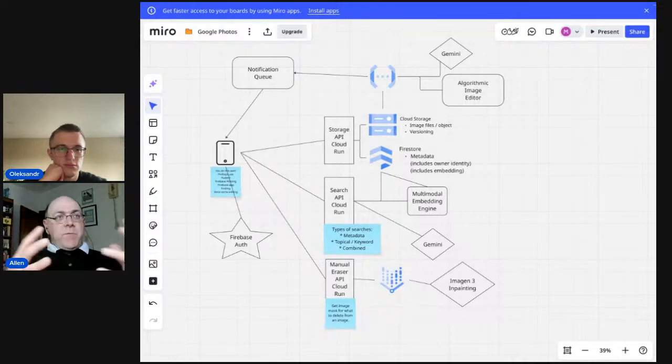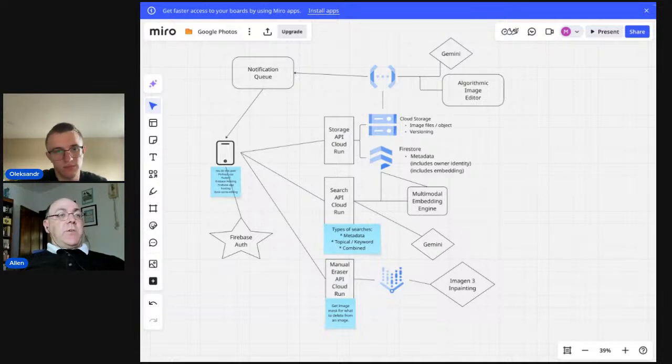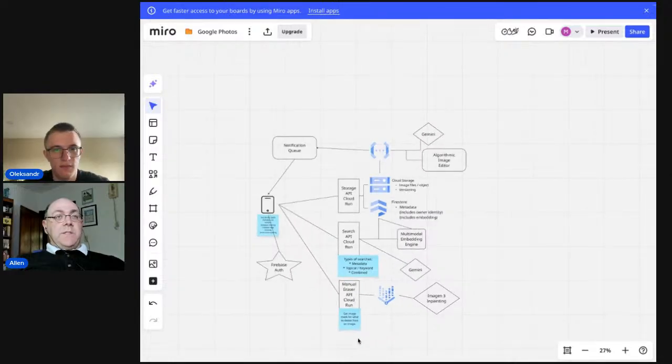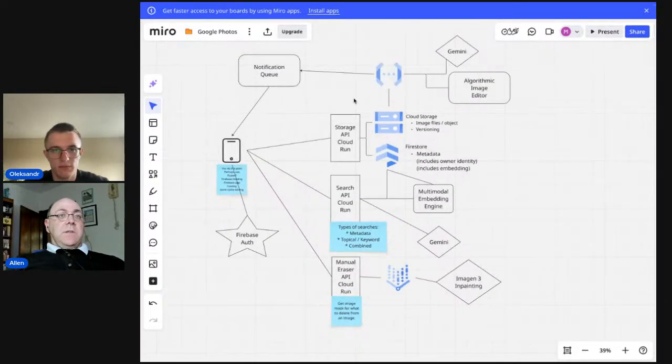So you asked about sharing. One of the ways that we can now do the sharing is by using shared folders. And this is the primary way that Google Photos tends to share things, is to have shared folders. So let's see.